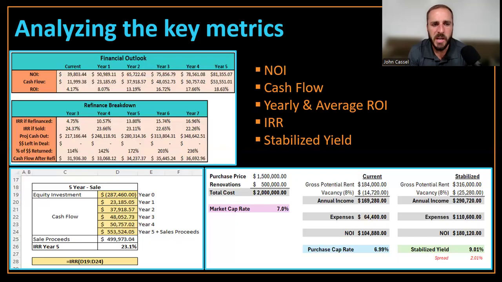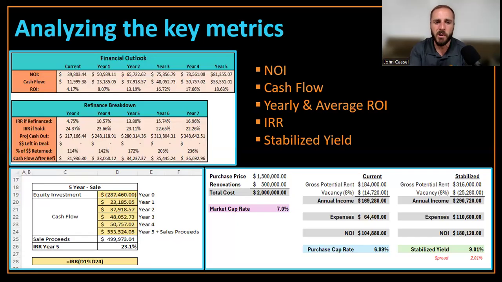The projected cash out is a figure for the money that you'd be able to take out of the property if you refinance it. So how does that compare to the money that you put into it? As you can see here for this property example, you're returning 115% of the capital that you put into the property at year 3 if you refinance, and you're still getting 30,000 in cash flow after.